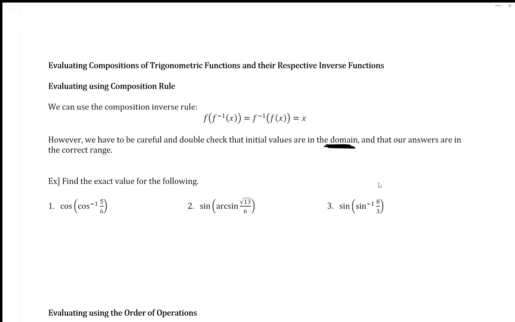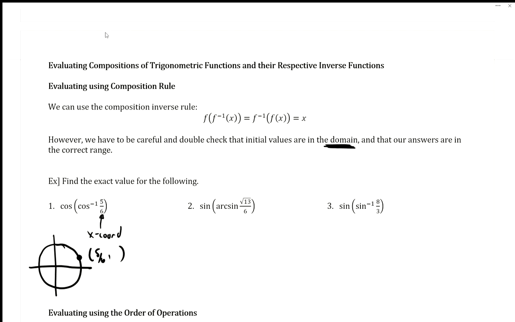All right, so the way that we would find this, so find the exact value of the following. Remember this here, that's an x coordinate, and we can even sketch this out. It's an x coordinate. An x coordinate of 5/6 is somewhere maybe about there. I don't know what the y coordinate is, we'll just state maybe it's about there.